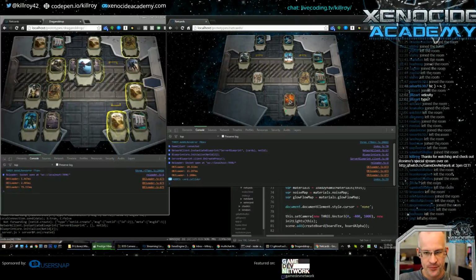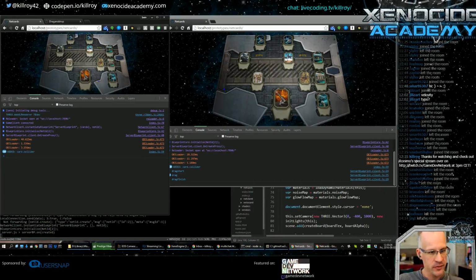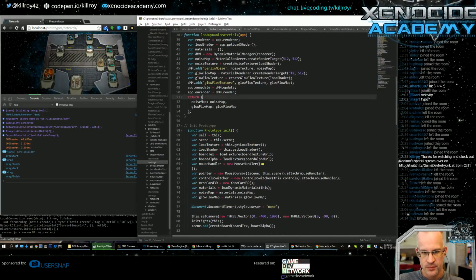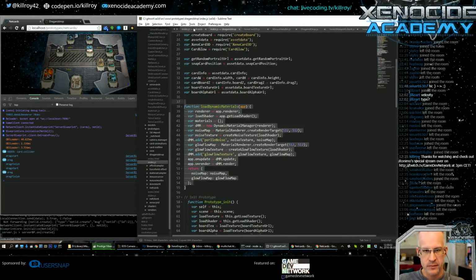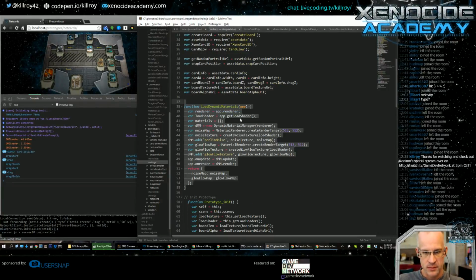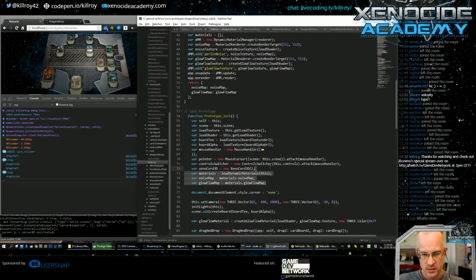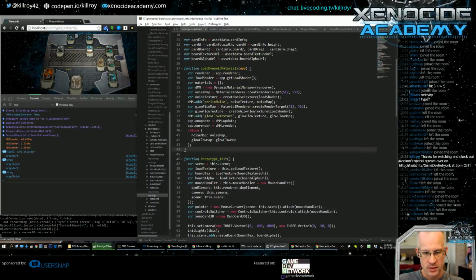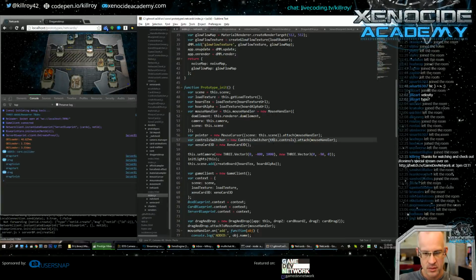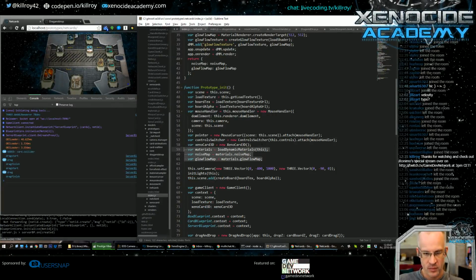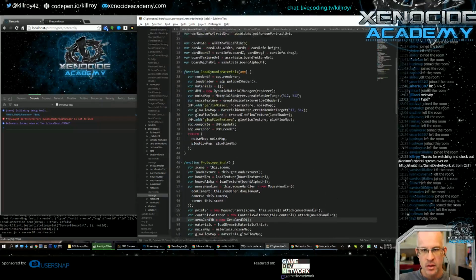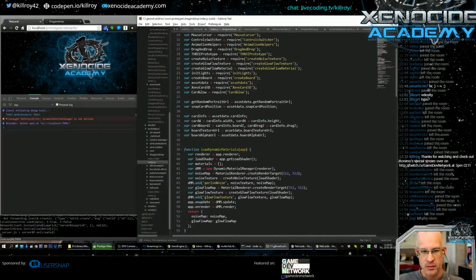Okay, so now we want to bring the glow effect into the drag and drop prototype. So let's have a look if we can do that in here in NetCards. Alright, so we have load dynamic materials, and we'll have this right under XenoCard, under here. Alright, so we need to start bringing in all these other ones.